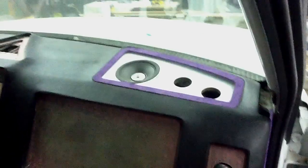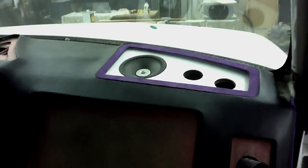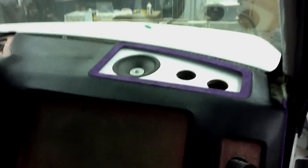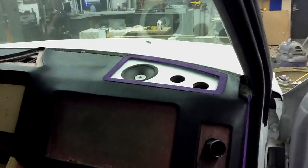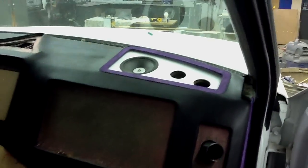Seats are still sitting here. I'm waiting on some new seats, and I gotta call Cat Skin, get some custom seat covers, some black and purple suede, of course. There's the front speakers minus the grill mesh that's gonna go on the top of it, but you kind of get the idea of what it's gonna look like. I think I posted some pictures up. Still haven't decided what kind I want to use, but got a 4x10 sheet of the hexagon, so I think I'll use that.